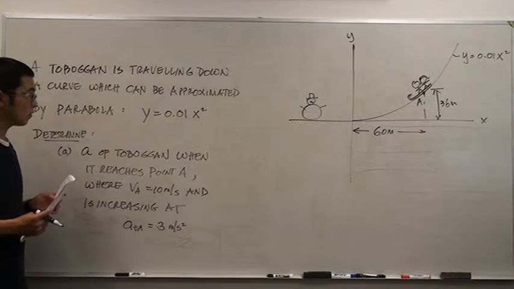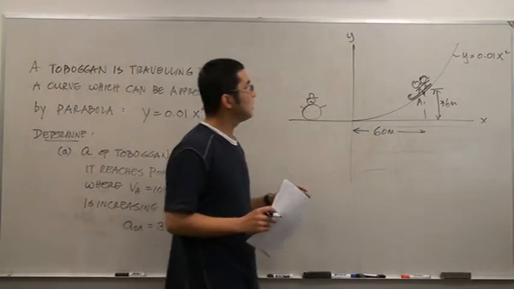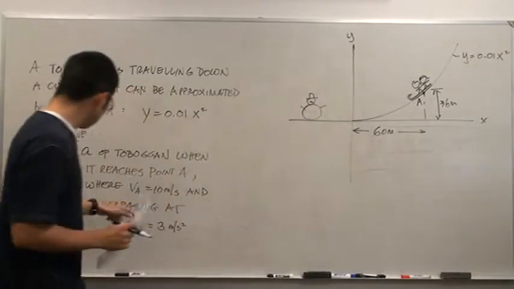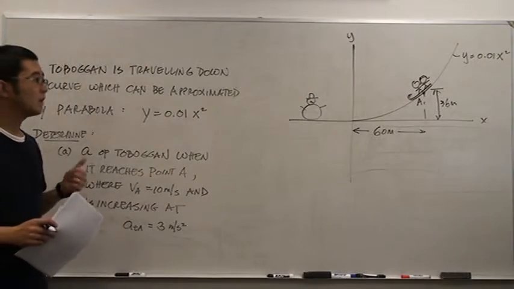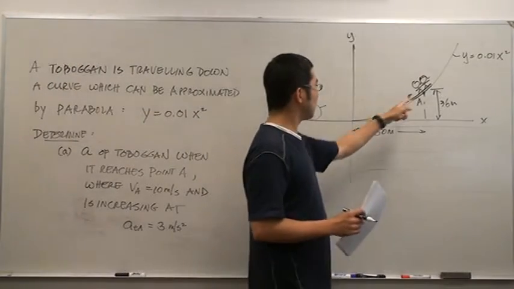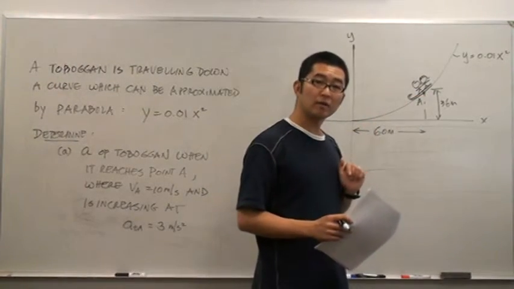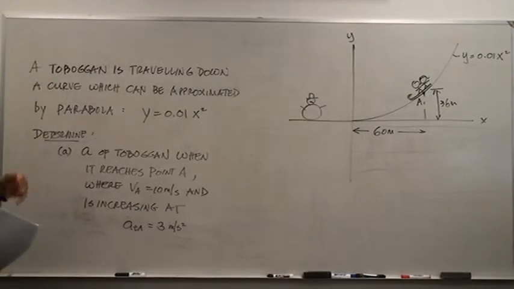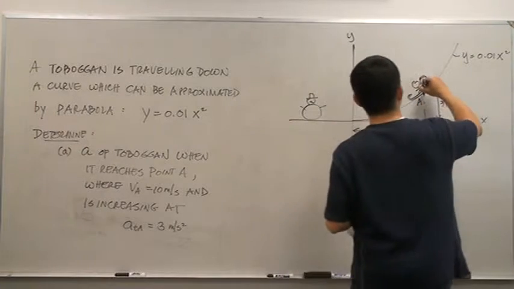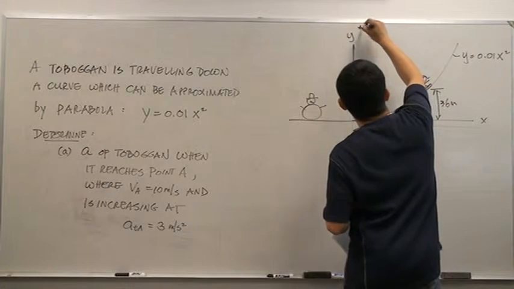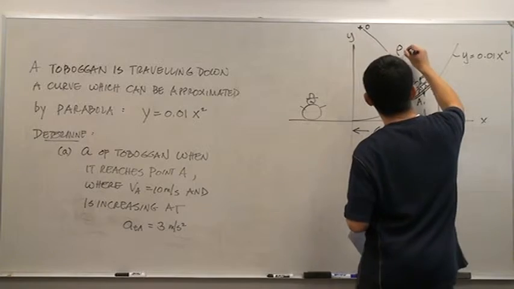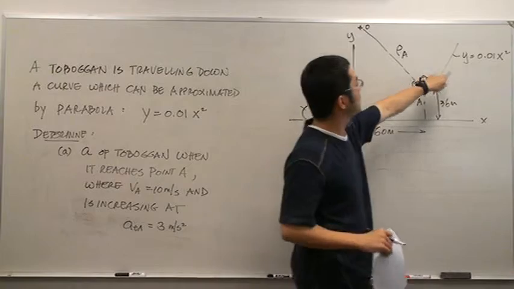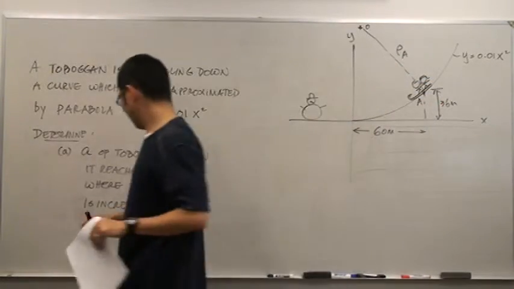And we know that in order to calculate a_n, we need to know first the velocity at A, which we do, since it was given. Next, we do need to know the radius of curvature at point A for this curve. And that is the calculation, because we are not given the radius of curvature. Typically, that center is probably around here, and this is your radius of curvature at point A. So you do need to calculate this radius of curvature based on the equation given here.